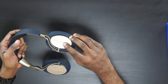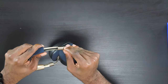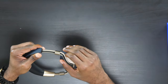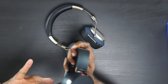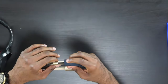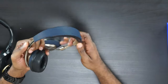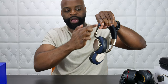This brushed bronze gold with this cable strip for headphone adjustment that they used here. I don't know if I prefer this over the click style lever adjustments. For example, let me bring these over here. These are my Sony MDRs, and they have this adjustment click system, whereas the Bowers and Wilkins opted for this cable lever. So I don't know if this can ever get loose, but I love the design, and it follows all the way through into the back piece of this headphone, creating this nice loop.